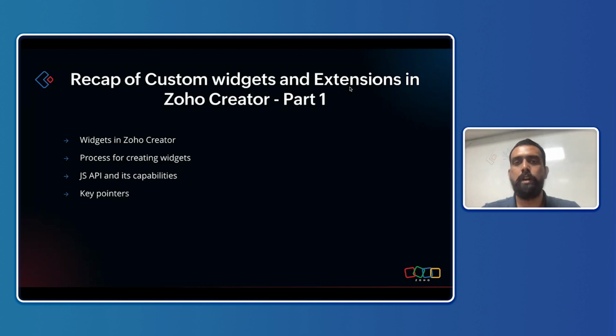Now, let's get started with the session, where we'll first start with a recap of custom widgets and extensions in Zoho Creator, which happened last month, where we covered in detail what widgets are and the process of creating widgets. And then we delved deep into the JS API concepts and its capabilities with widget extensions. So with widgets, we talked in detail with a demonstration about JS API and its capabilities. We also discussed certain key pointers with regards to JS API and its scope, and how you can push data from the application into the widget and from the widget into the application as well. My co-trainer would be sharing the YouTube link for the webinar that happened last month so that you can revisit it later as well.